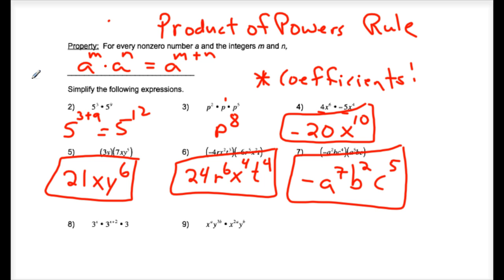Here's what kids think. Do not write this down, but think about how kids think about it. They see negative a squared, and they think that squared is on the negative side. It's only on the a. That's silly. Does everybody agree with that? They think they're squaring the negative sign. But no, that's only on the a, not on the negative sign.